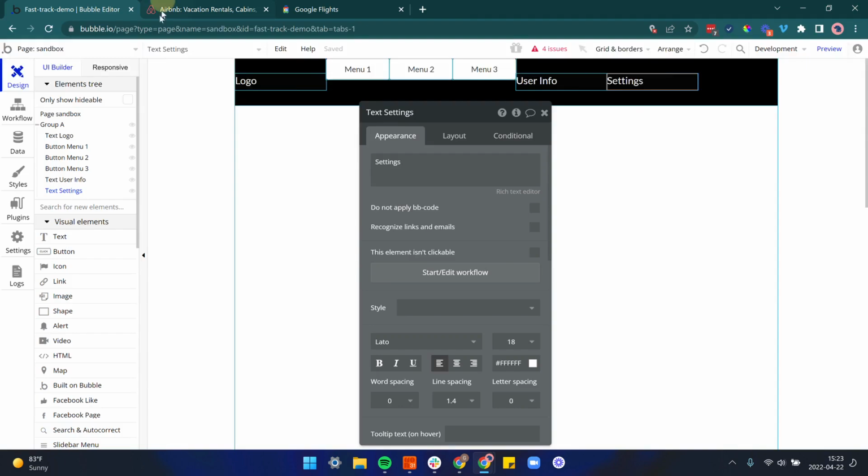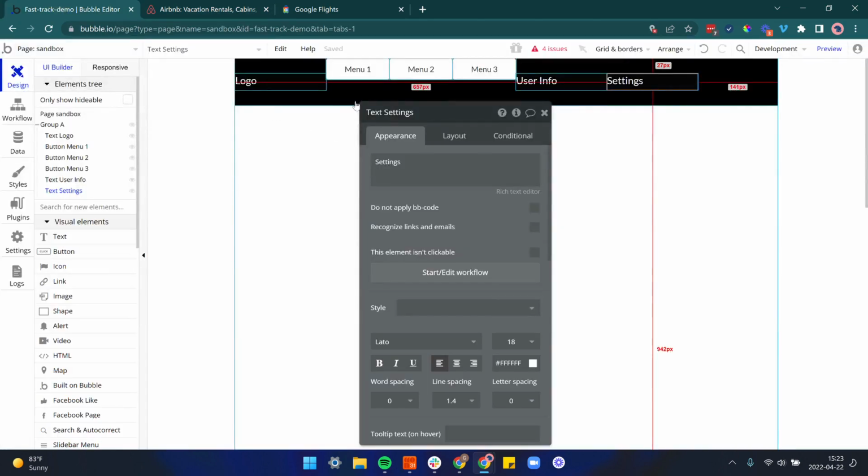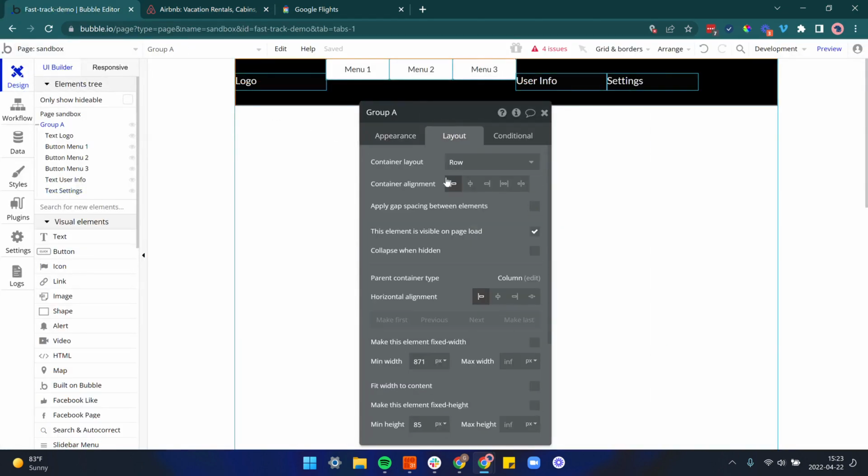Okay, so first thing is that the logo is all the way to the left, these items are all the way to the right, and these menu items are in the middle with a little bit of spacing in between. So first thing I'm going to do is change the overall distribution of my row elements and say I want some space around them. That way I get some breathing room to the left of the logo and to the right of this rightmost element here, the settings text.